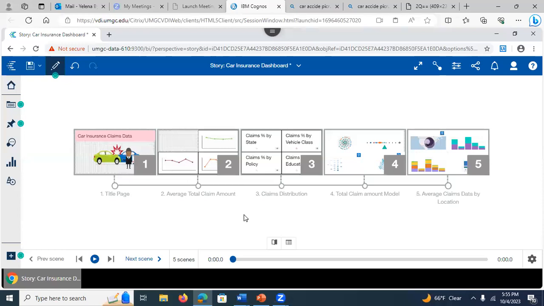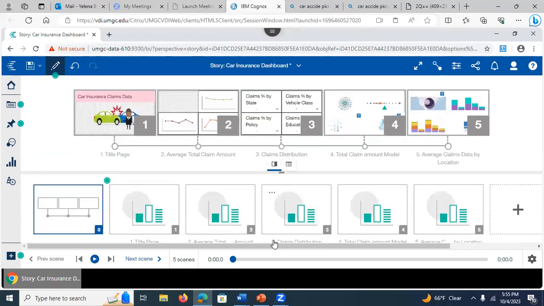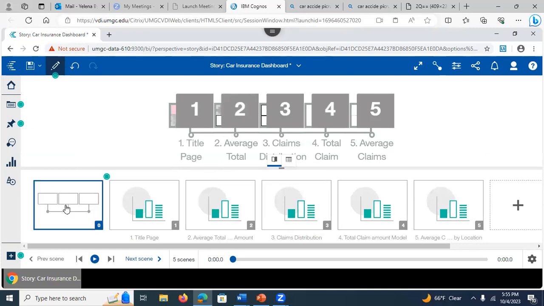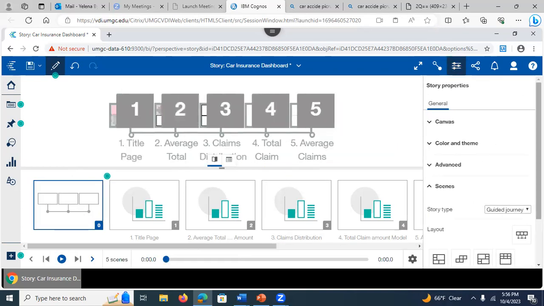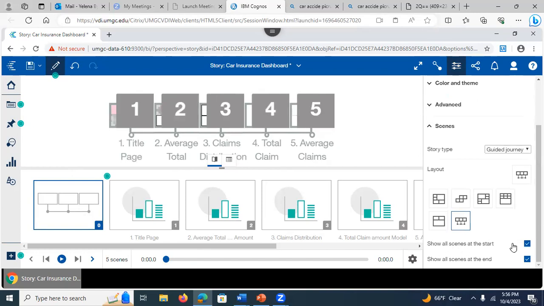So I'll go back. Here, this is how you open this, right? So here, this just shows you this one, see? But of course, you can specify, you can change the property if you don't want to show this, right? So if you go to the properties, you have a choice if you want to show, see this, show all scenes at the start, show all scenes at the end. This is what it drives, but I like to show it. So that way, if I have to take a screenshot, I just take a screenshot of all my scenes. Make sense, right?